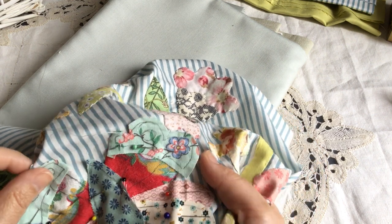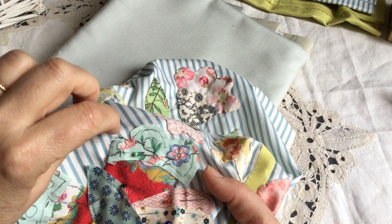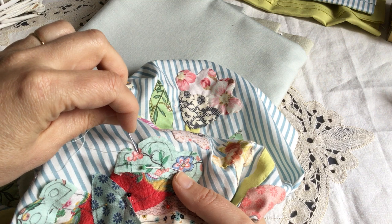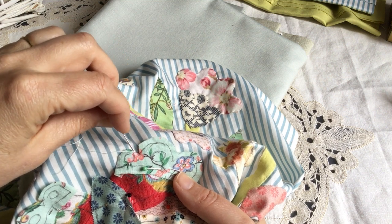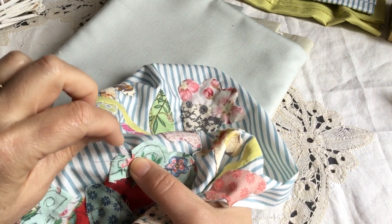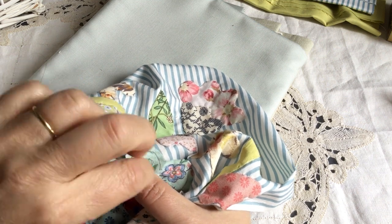Maybe I will be able to help somebody else here. With these shapes where you have a scallop sort of shape that comes to a point, you'll notice what you do is you do a little snip right to the point there — that way you can easily applique the shape. When I'm appliqueing here I'll go like this with my needle and push it in, and then continue on as before.